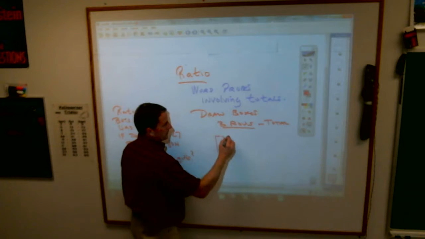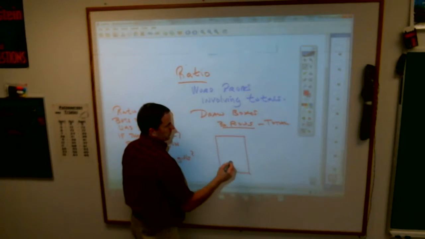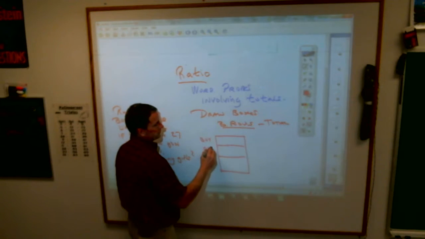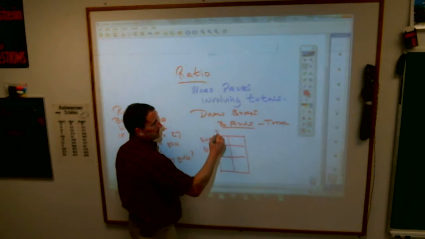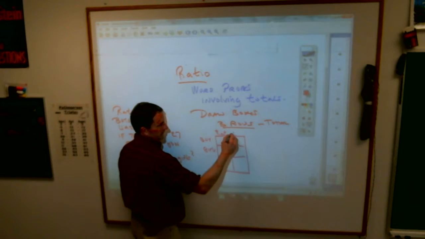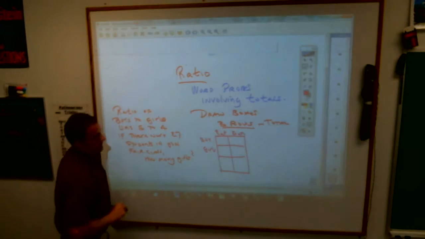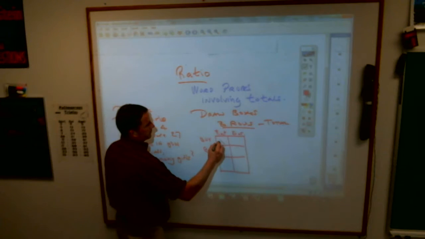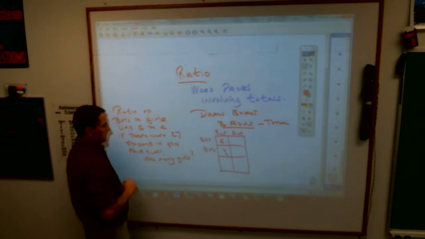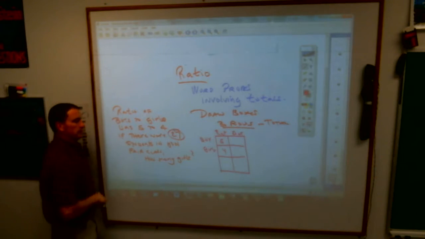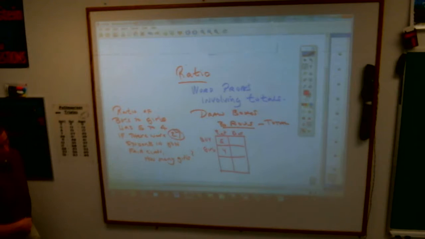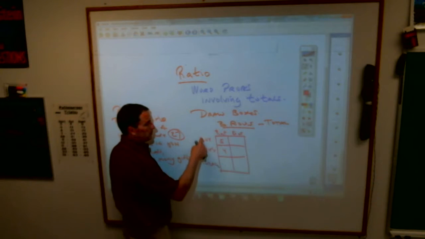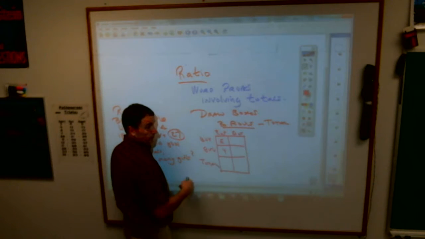Take a look. Usually when we did ratio boxes before, we would just have the ratio of boys to the ratio of girls, and this first column would be the ratio. Here's the problem we run with. It's boys to girls, and it was 5 to 4, so 5 boys, 4 girls. But what they tell us was there were a total number of students in the class of 27. That doesn't fit in any of those boxes, and that's why we create this last one to be a total box. And you get the total when you add these two together. Boys plus girls gives you total.